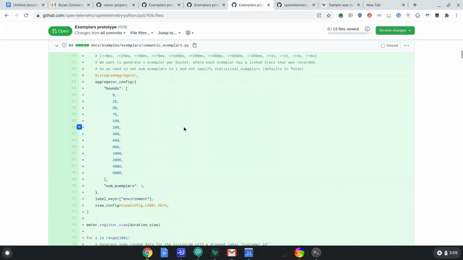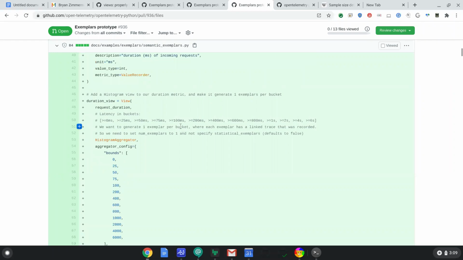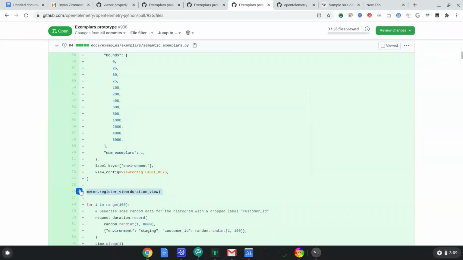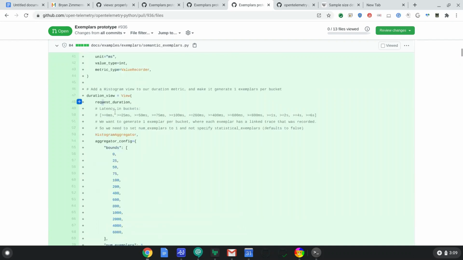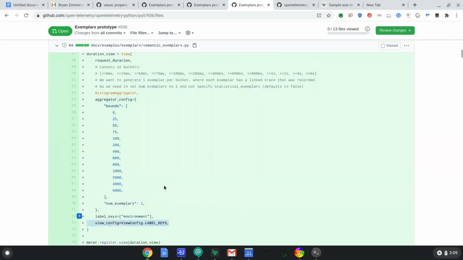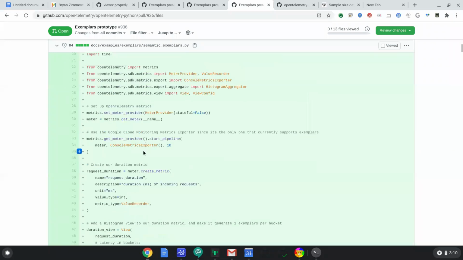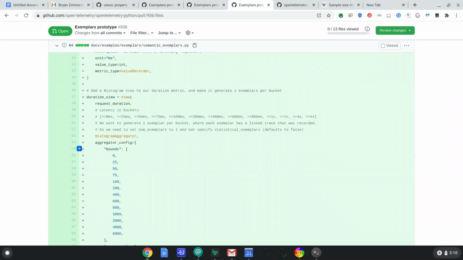It is obviously crazy. Views: do you really need to create a view and then register it on the meter? Why can't you do something like meter.create_view and then just pass these things in? Maybe, that's a few lines, but yeah, it is a little crazy, mostly because there's just so much in metrics. Tracing is just so easy. It's well defined, context manager, everything.